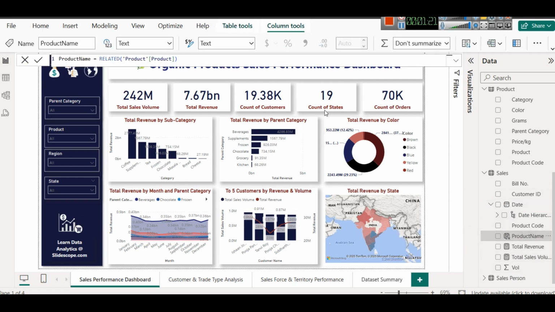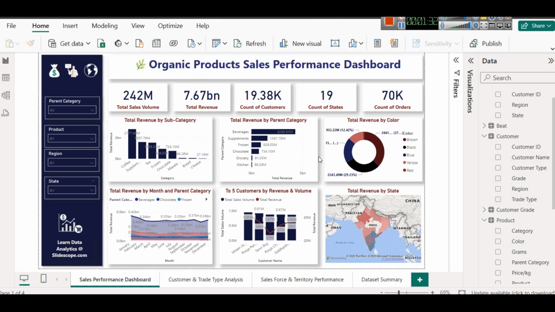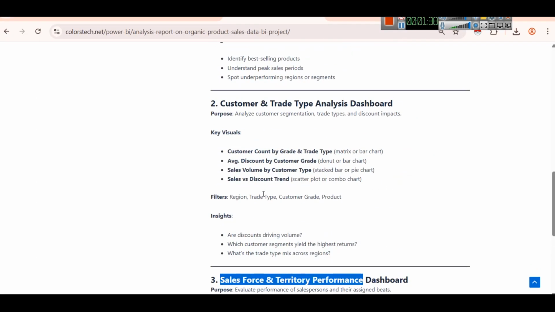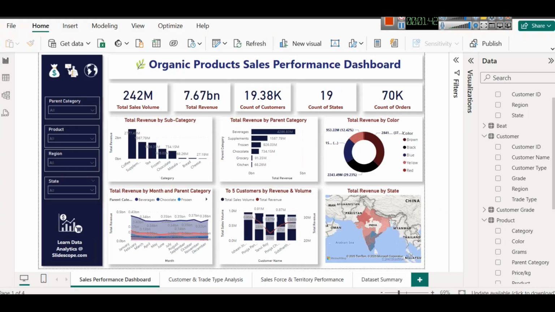We will also try to see some basics of related tables and everything that you see here. The meaning of the data set, what is our purpose of doing this analysis? In the second part, what else can you do? In the third part, what else can you do? Everything is written here. From here you can get the data set. So let's get started and learn how to create this first one.